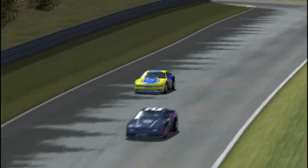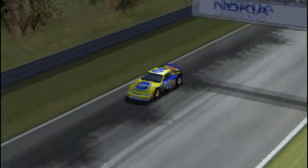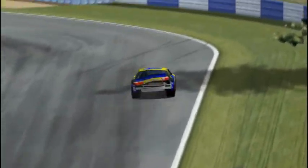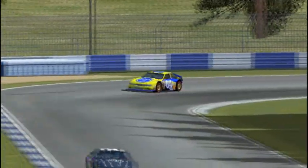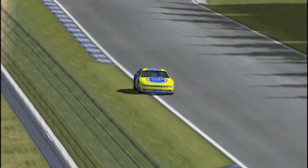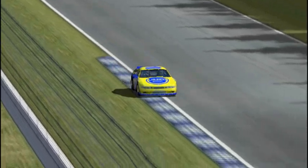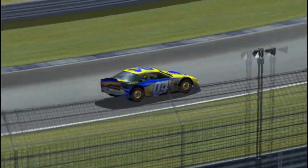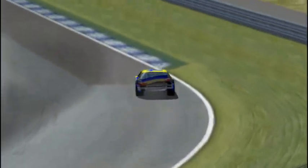Juho Kivela has had a very difficult race. He's had some slow pit stops, saw some power slides, but that's the end of his day. He's been very, very fast here as well, and that's a real big shame to see him go out because he was making things very, very exciting. Not just with all of his sliding all over the place, but he has been very, very brave as well. And I think a big round of applause needs to go out to Juho Kivela for putting on a hell of a show.